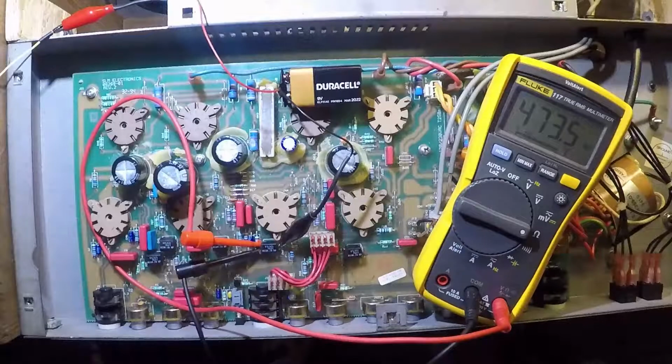Now, in another video that I'll be making, you should pay close attention to which multimeters you use to test your amplifiers. I learned the hard way that you can't use just any multimeter. There's actually some specifications of the multimeters that make some of them better suited to testing amps than others. It's a subject for another video, but in the course of testing this amplifier, I discovered that my other multimeter was actually ill-equipped for a variety of reasons.